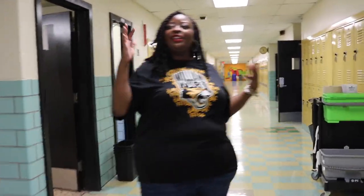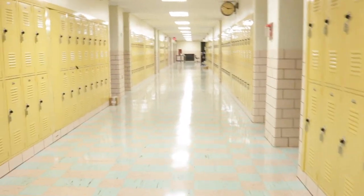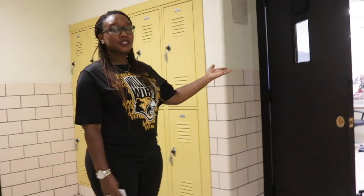Pausing right here is where you will find the girls and boys restrooms. Note that the restrooms are located on each floor so that you don't have to travel far and won't be missing instruction. Hi, I'm Ms. Cook, the special education department chair. Welcome to the eighth grade hallway. In the middle of our hallway, we have the bathrooms — girls and boys on the left-hand side. This is where the majority of our eighth grade classes are held: reading, math, social studies, and science. Here's our special education and ESOL department office, where our school psychologists, speech pathologists, occupational therapists, and all other related service providers are housed.